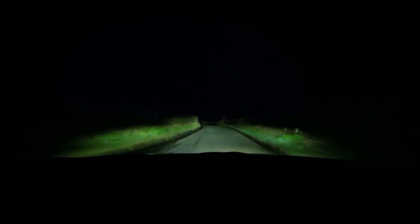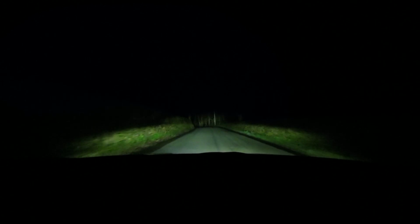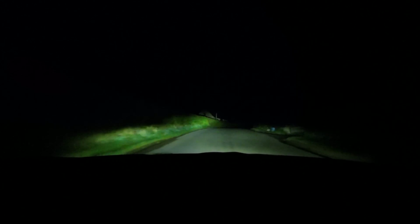I did check all the fluids before starting the car, but car starts, so I just give it a minute or two just to warm up, just to get all the oils and everything moving in the engine. And I started driving it out of the warehouse. I never even got to the door and the car shut off. Handbrake went on automatically and the door's locked. It locked me in.